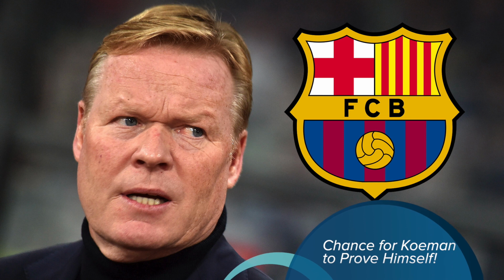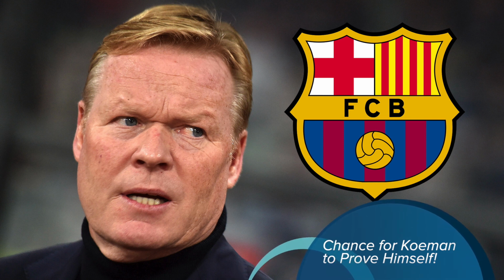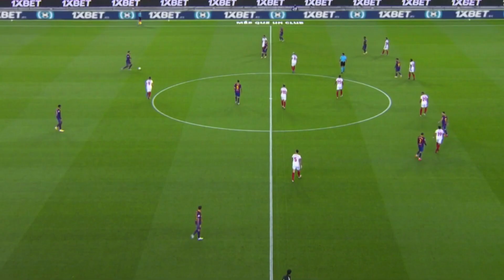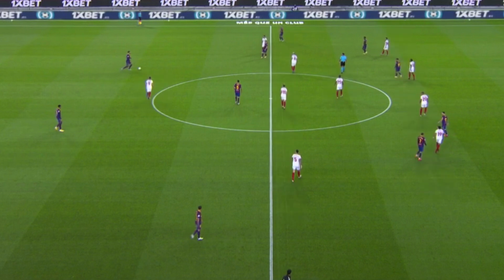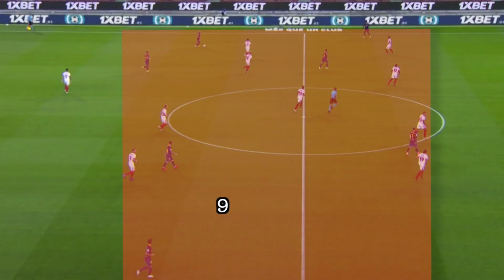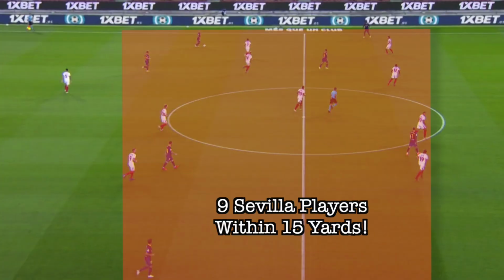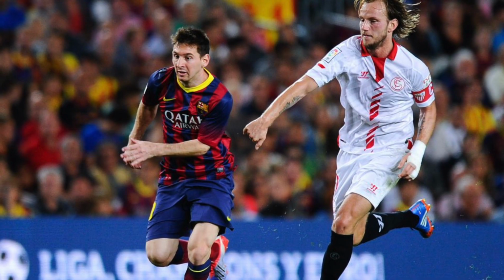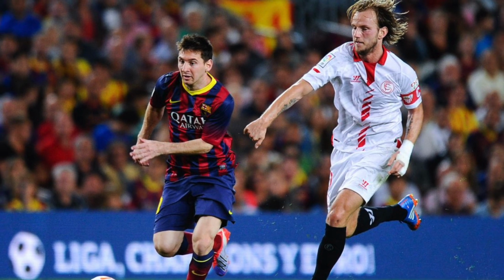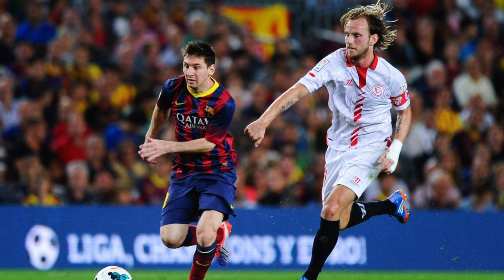Unlike a team like Villarreal who struggles in the midfield, Sevilla is incredibly strong and organized in the midfield. Here we can see them using a clear 4-1-4-1 formation when Barcelona has possession of the ball. But I also want to point out how narrow they play. Highly congested midfield, which always makes for a tough match for Barcelona. The sheer number of players that Sevilla had in the midfield, along with their prowess in this part of the field, led to a very tight and very exciting game.